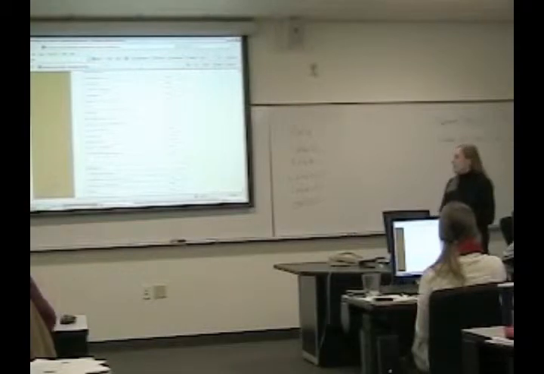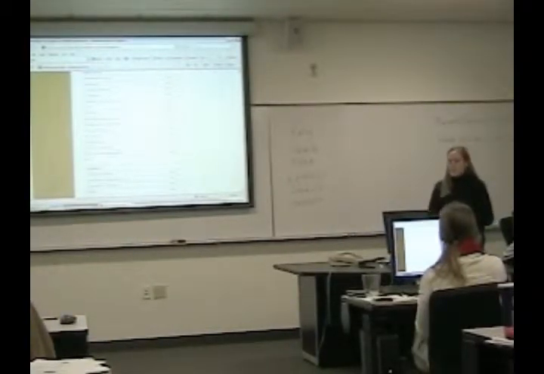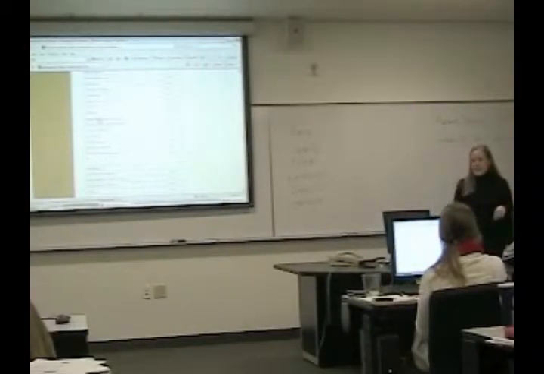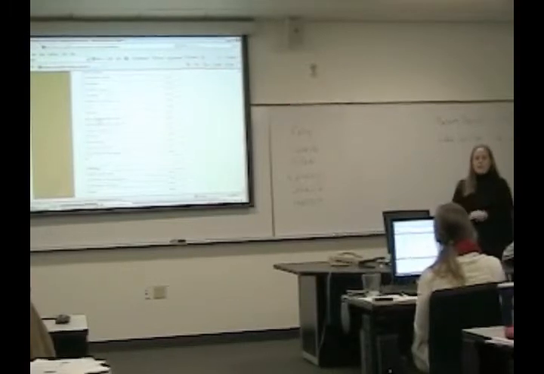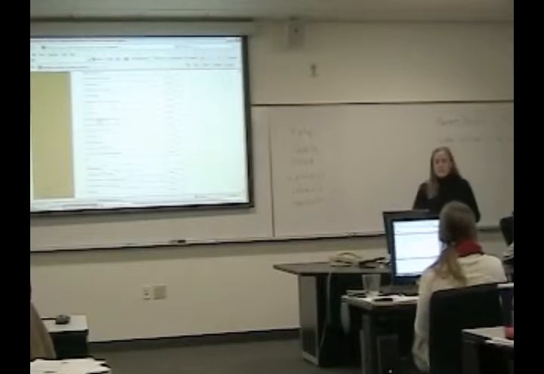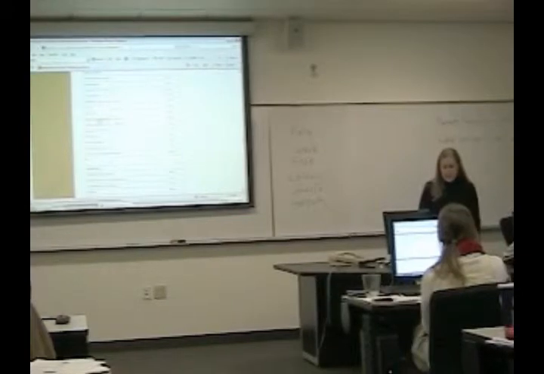Now, today we're going to focus on one of the databases in here, which is Index to Legal Periodicals right here. And what I'm going to show you today is how to use general searching strategies in this database. But I want you to keep in mind that these searching strategies are universal and can be used in pretty much any of these databases as well as the library catalog. So what I want you to take today is some strategies that can help you not just on this assignment, but throughout your time at Dominican. I'm also going to show you how to search and navigate this particular database and show you some features that, again, are pretty universal to a lot of the databases that we use at Dominican.